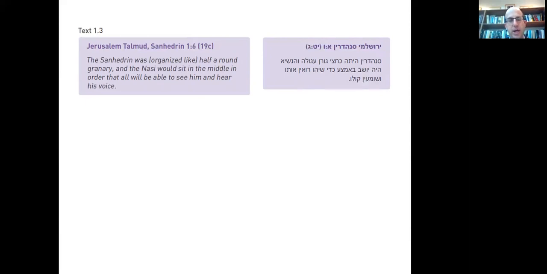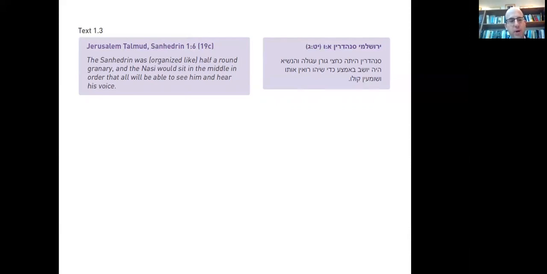I also teach it at Bar Ilan University and at Tel Aviv University, and the chairs are literally nailed to the floor in straight rows, because God forbid anyone should ever have two students turn to each other and learn from one another, argue, discuss, because the truth is where the stage is in the front, and everybody else is just supposed to be passively taking notes. So here, I feel like this Jerusalem Talmud is actually sort of disagreeing or pushing for a different rationale for why they're sitting in that half circle.